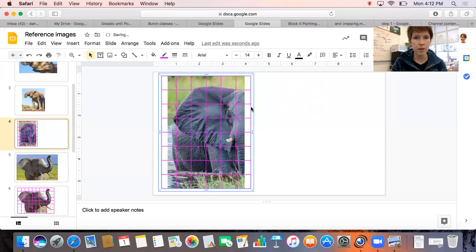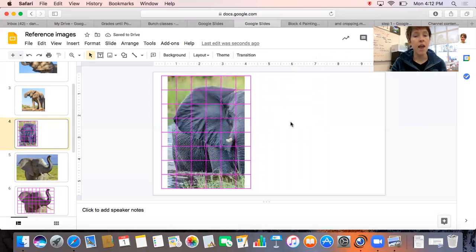So there's my little red plus. So I know that it's still centered. And then that would be an example that is ready for gridding as well. And I would go ahead and make a grid the same size as I did for the chicken grid, which you guys will see in the next video. And I would go ahead and start into the drawing process.